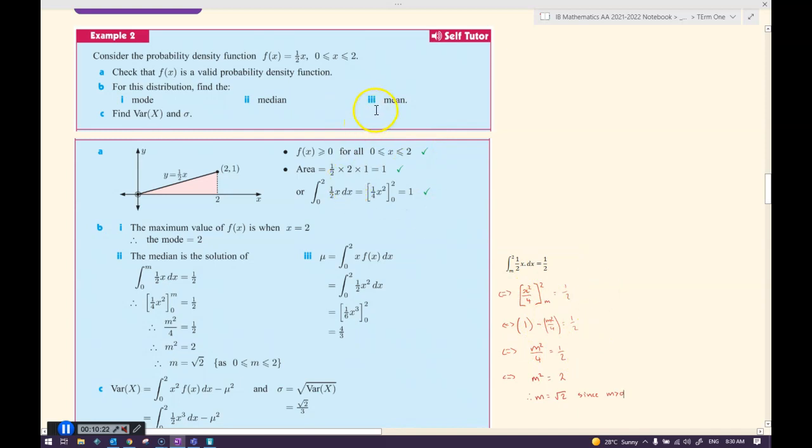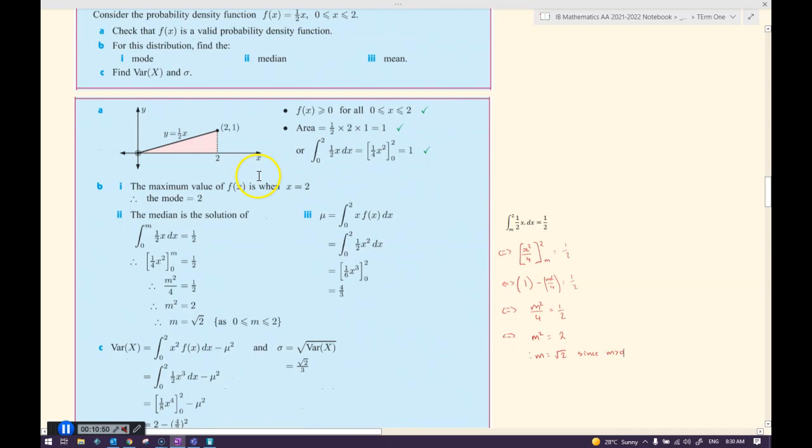So finding a median is not a particularly complicated process, it ties in some of your calculus with some probability, but is fairly straightforward. The mean: I'm doing the integral of each score times its probability, so it's x multiplied by f of x. This is going to be x times 1/2 x, which is how they got the half x squared there. Go ahead and integrate, add 1 to the power, divide by the new power. I've got 1/6 of x cubed, and I'm going between 2 and 0. So it's going to be 8 over 6, which is 4 over 3, minus nothing. So 4/3 is the mean.